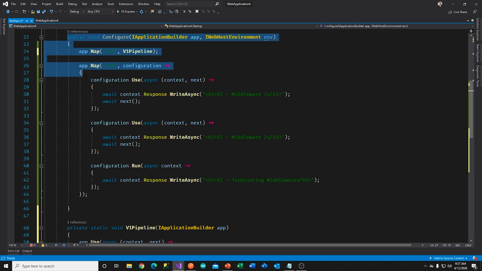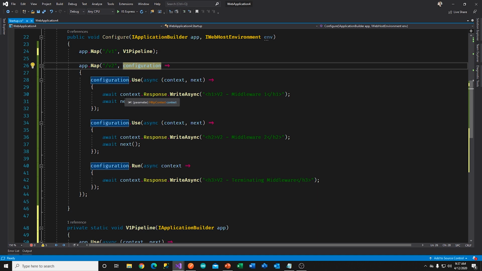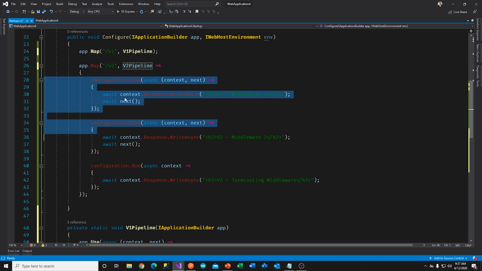I'll do the same for this. Let's call it V2 pipeline. All right. And copy all of this and put it in that method.